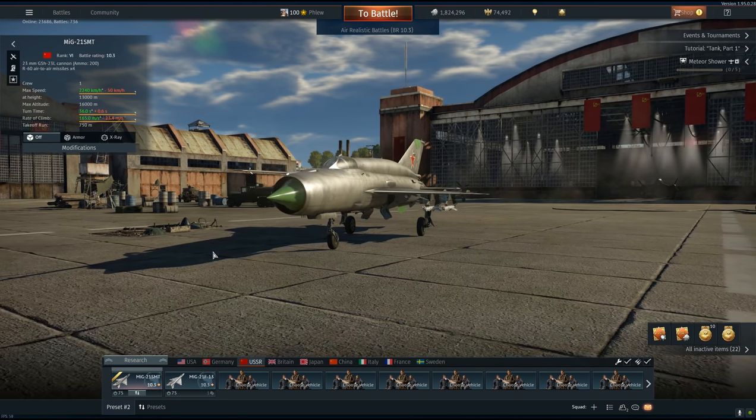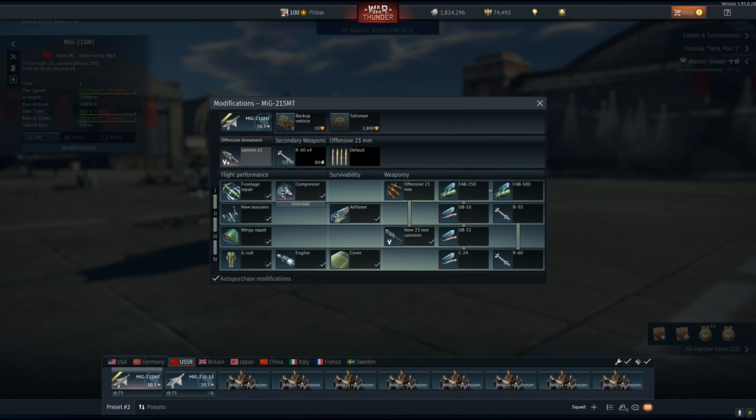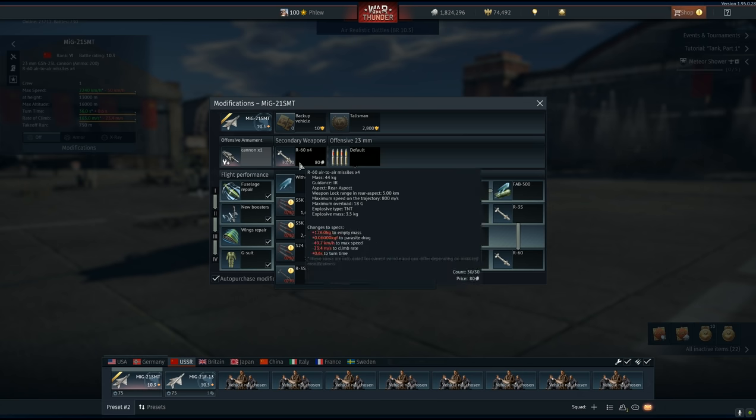This new MiG-21 at 10.3 has four missiles. These are, I'm not joking, the R-60s. These things are pretty well known throughout the MiG-21 sphere. 18 Gs. 18 Gs of tolerance.